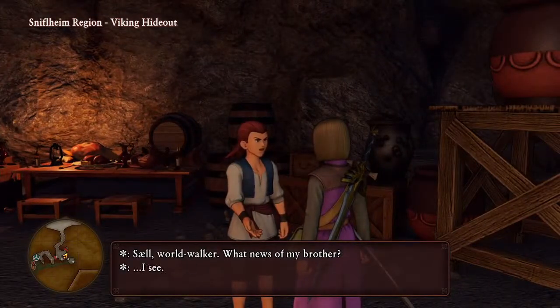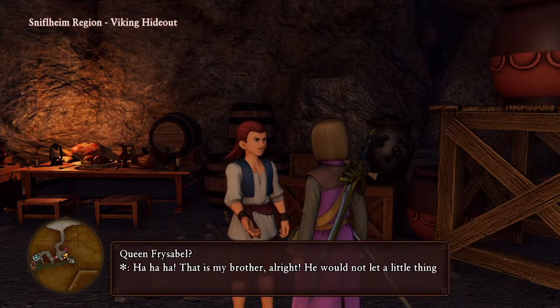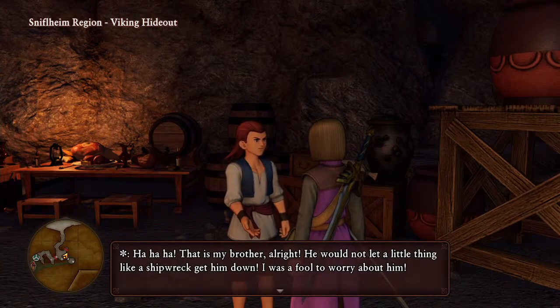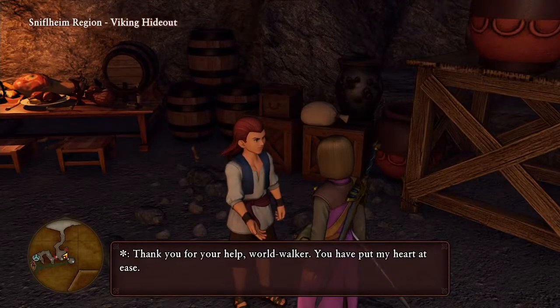Sail, World Waker. What news on my brother? He was shipwrecked and washed up on this island, but instead of seeking help, he spent his time fishing for oceans for Queen Visible. That is my brother, right? He would not let a thing like a shipwreck get him down. I was a fool to worry about him. Thank you very much for your help, World Waker. You have put my heart at ease.